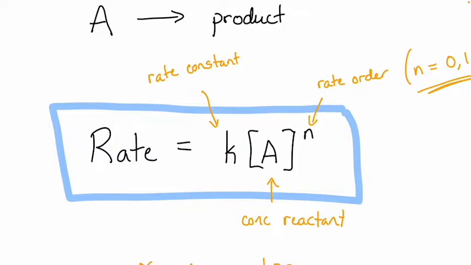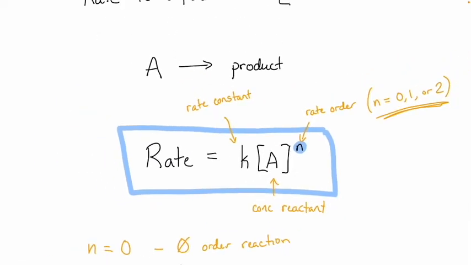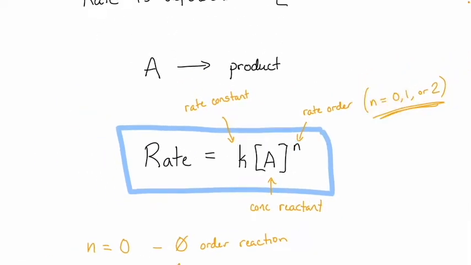And it's proportional in such a way that it's the concentration of that reactant times some constant K. We don't know what that rate constant is. It's going to be specific to each reaction. But then interestingly raised to the power of n. And n is what we called the rate order. There's no way to know what the rate order is just by looking at a balanced chemical equation. It's something that you have to do by looking at data.